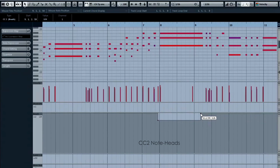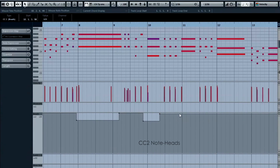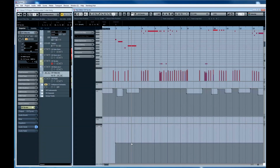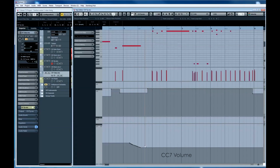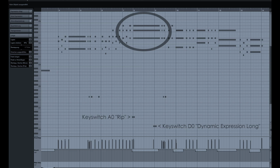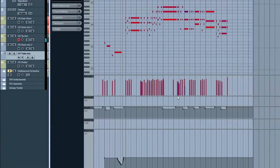I'm just going through the phrase here, adjusting MIDI CC2 so that all those short notes have a more punchy attack. And I'm also going to edit the velocity curve on some of the longer notes. Let's set a key switch here before that chord to switch to the rip articulation, and another key switch note to jump back to dynamic expression. Then you can hear that rip upwards.